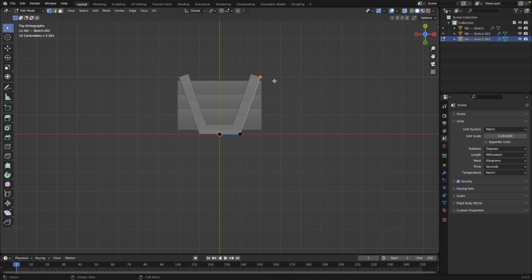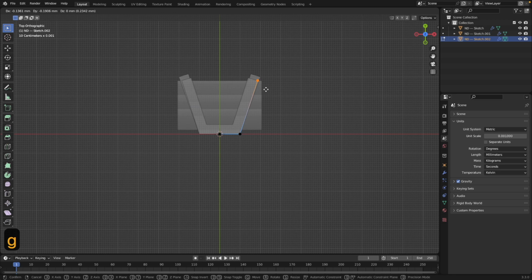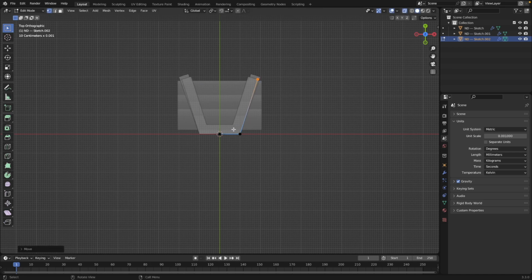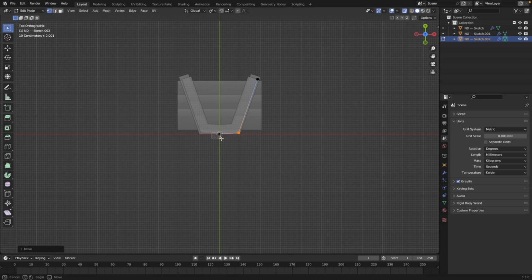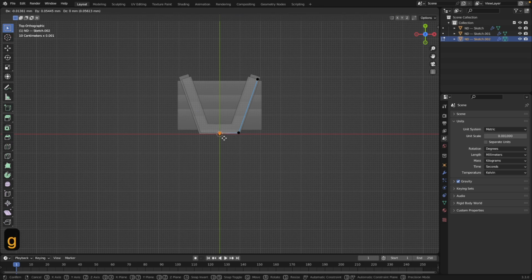And actually what I want to do with it is move this point down this way so that it's maybe about right here or so. Sure. I'm going to move this point. I'm just moving these slightly inside of the outer shape, just so that the cut will be a little bit more clean. So we're going to do something like that.